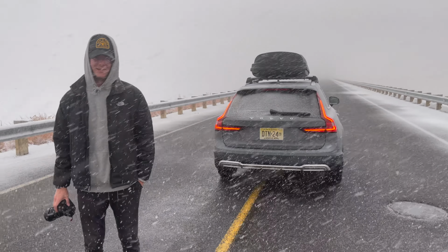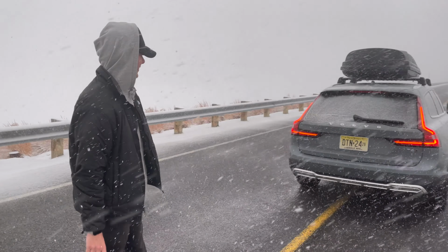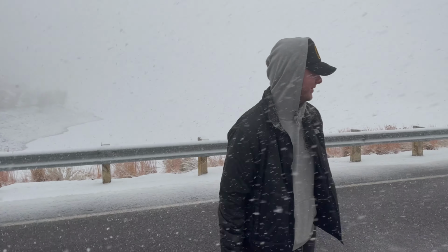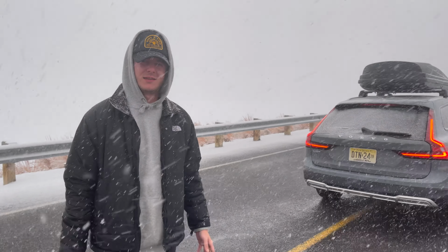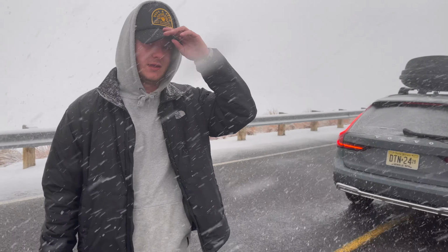Tijmen, we are back on the same bridge from where we started early this morning. Yeah. Sunset is quickly approaching, but it doesn't look like we're going to have any views here. Basically nothing at all. But talk about what you're doing now. We have a unique opportunity to talk about shooting in the snow, perhaps. And maybe you can say some things that you were planning on doing for the sunset shoot of the Volvo.